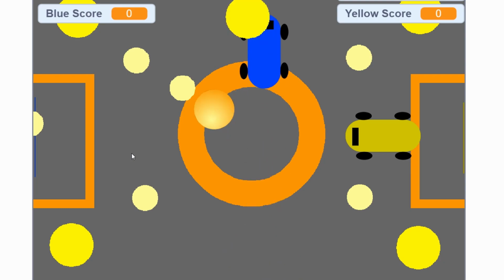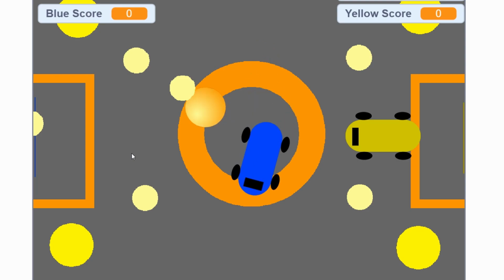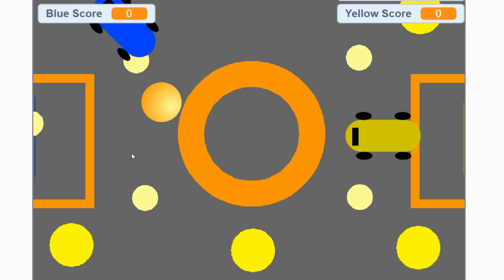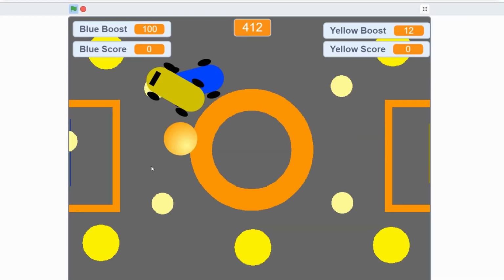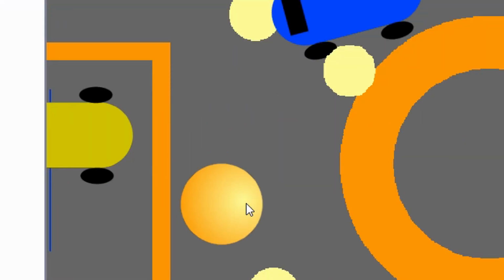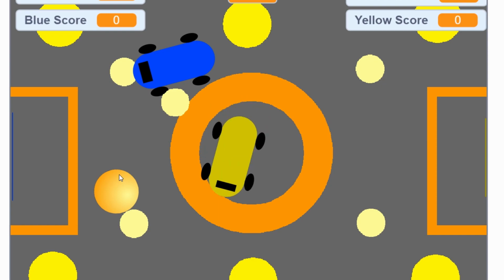It's honestly so hard just to hit this ball. And why does the ball look exactly like the boost pads? I feel like he put all this work into putting boost on the field, and then when it came time to make the cars drive and stuff, he was like, screw this, I'm done. I can't do this anymore. Which I can't even hate on him. That's exactly how I would be if I made something like this.